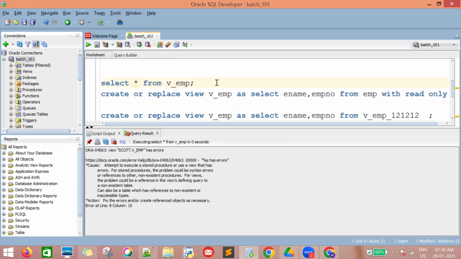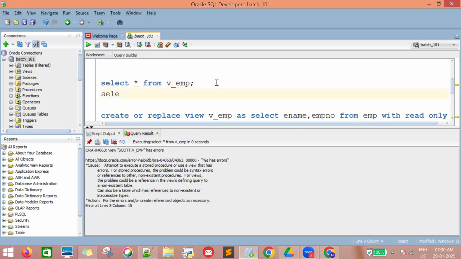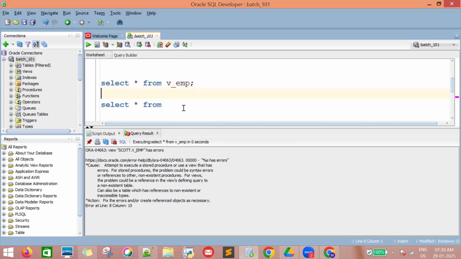So for more clarity, select star from DB_OBJECTS where object name equal to the view name, V_EMP. Hello, we are able to hear, right?